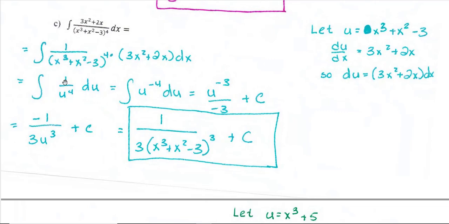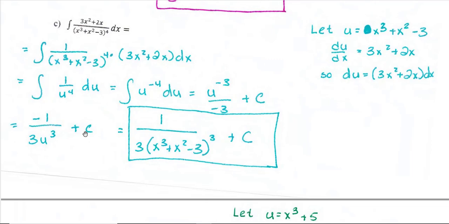Well, looking back at the rules we had talked about, I don't know how to take the integral with u in the denominator, but I can bring it up and give it a negative exponent. And the integral of u to the negative 4 with respect to u would be u to the negative 4 plus 1 over negative 4 plus 1, plus c. So I have u to the negative 3 over negative 3 plus c. We can bring this u down to give it a positive exponent and bring the negative up to the 1, and I have negative 1 over 3u to the 3rd plus c.